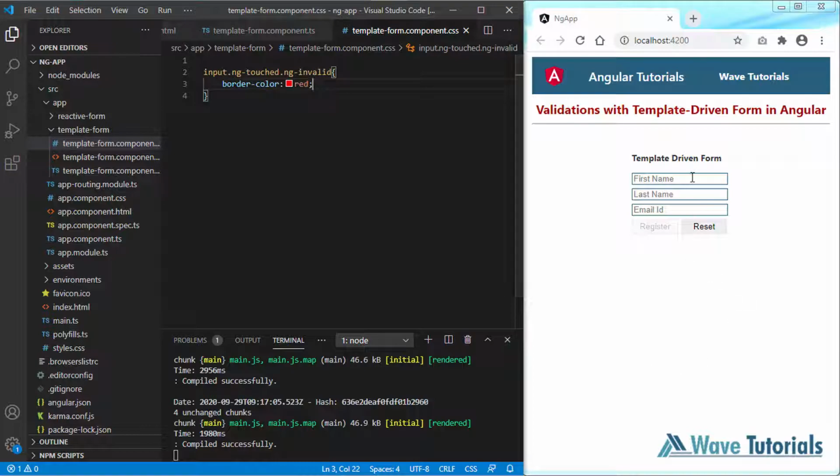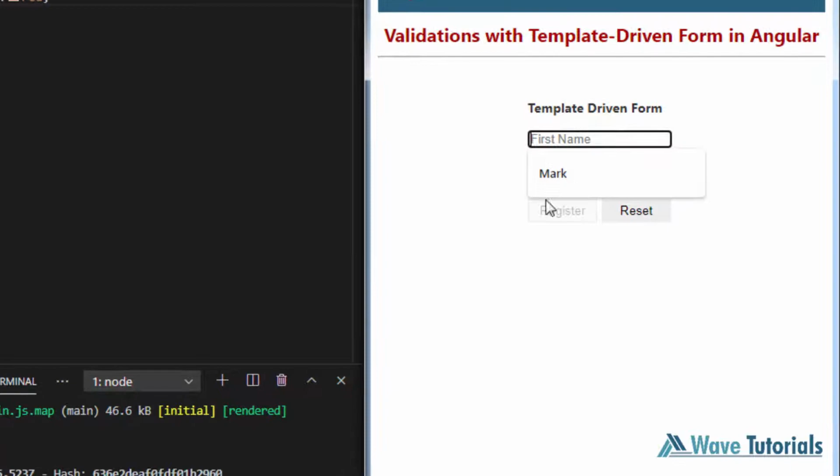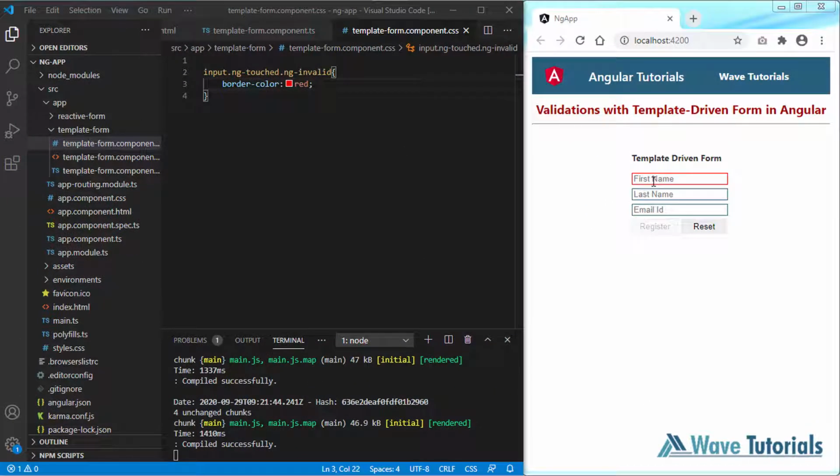and you can see whenever I click here and then without adding any value I click outside the control, its color will get red, because whenever I click on this control, the ng-touched class has been applied to this control, and because we have not filled any information in it, the ng-invalid class has already been applied there, so that's why its color gets red. The same way we can also display messages on this form using these classes.